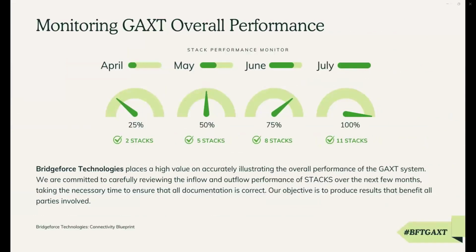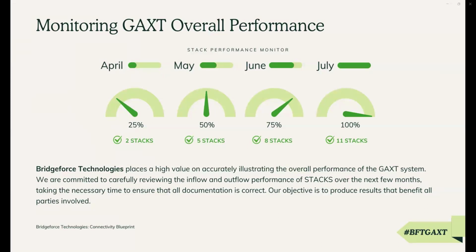All right, so here at this slide, we're going to give you a glimpse of what it's actually going to look like when you are viewing the monthly reports of how the GAXT system is performing. Remember, as we mentioned in the previous slide and the previous presentation, that we want to take into consideration these checkpoints, and one of those checkpoints is the monthly reporting of the performance of the system. So here we are showing you the stat performance monitor. You're actually going to see this in greater detail when the monthly reports are generated.